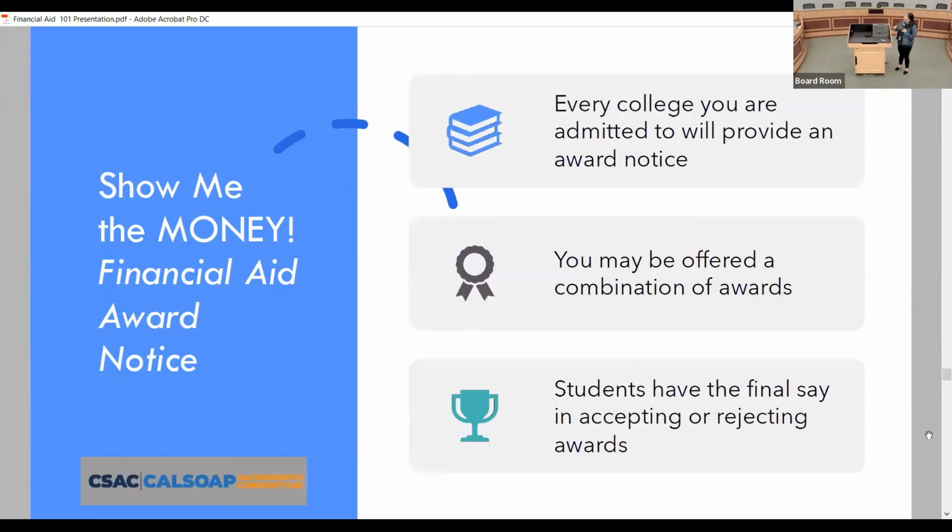Then every college that you get into is going to show you the money. They're going to show you a financial aid award letter, okay? So if I apply to 10 schools and I get into 5, these 5 schools are going to say, hey, Layla, if you come to Fresno State, this is what I got. Come to UC Davis, this is what I got. If you come to Sac State, this is what I got. And then students and families use that to determine where they're going to go. And most people go to the school that gives them the most money, right? Because that makes sense.